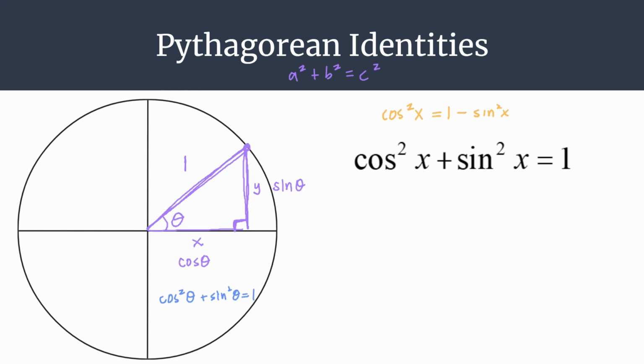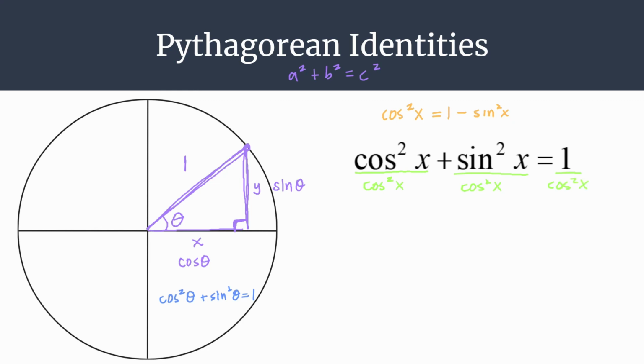Now, there are many proofs to find the other two Pythagorean identities, but there is a nice shortcut that can help you remember the other two. So those will be ones including tangent squared and secant squared, and cosecant squared and cotangent squared. So to find those, I'm going to show you a nice little trick. First, let's start with cosine squared plus sine squared equals 1 and divide each term by cosine squared. So this is just a little trick to produce another one of the Pythagorean identities.